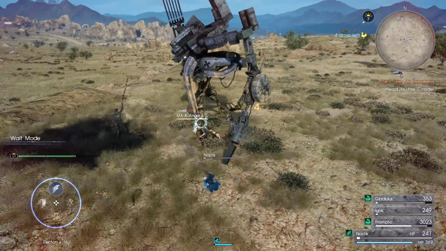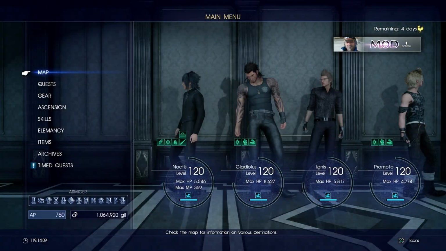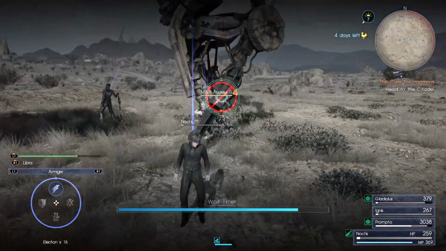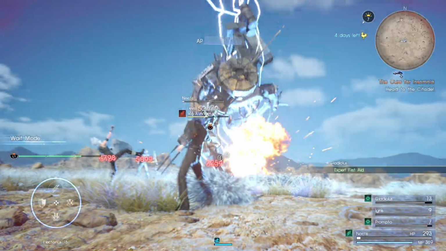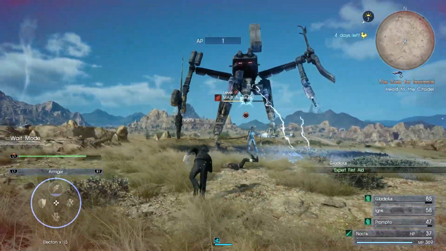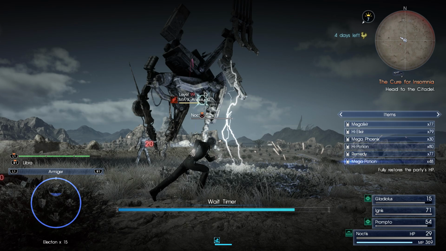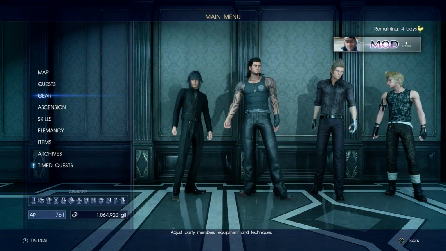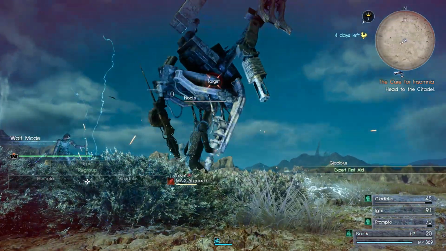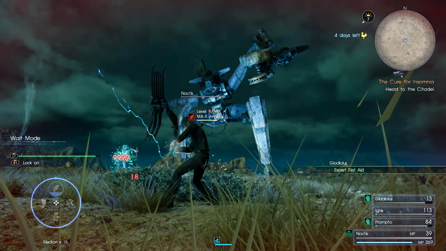The magic buff, though, has probably worn off, I think. Let me see what I've got. No, we still got it. So let's see what we can do here with this. Haha! That's more like it. And let's use a mega potion. Or actually, I could just use regroup for a little while. Unless, no, Ignis is kind of stunned there from the lightning.